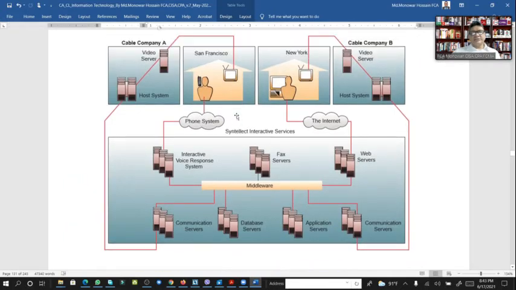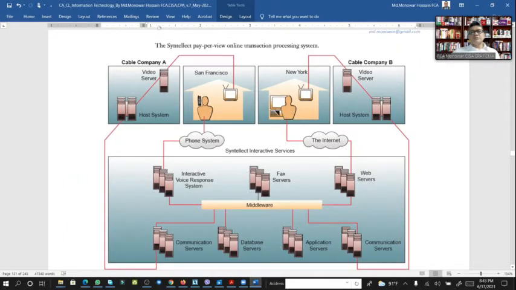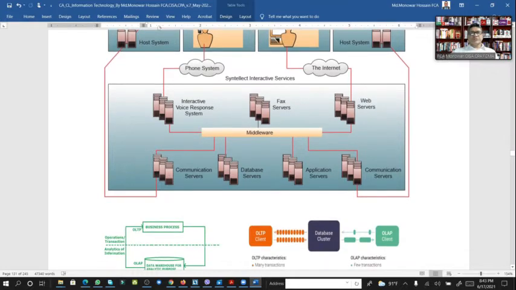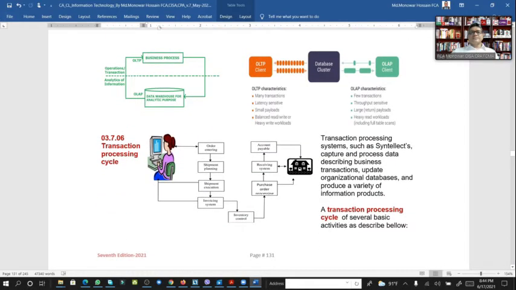This is also taken from your book. Here one area has company A and another has company B, or one country and another country, or one state and another state, with transactions between them, for example New York and San Francisco. Online transaction processing is characterized by many transactions with a small payload, and its clients are pure transaction throughput, etc.